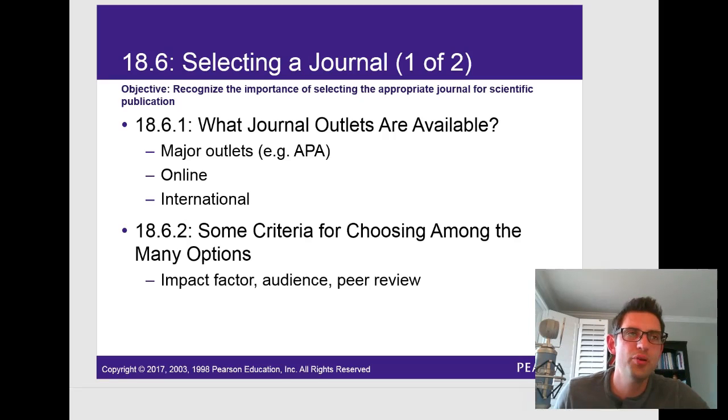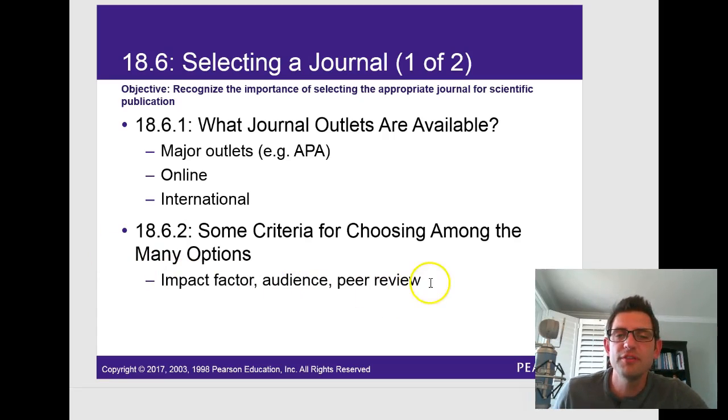So now print editions of journals are kind of going by the wayside. I imagine in the next 10, 20 years, we probably won't have much in the way of print journals, except maybe those who have specifically subscribed to them, individuals or libraries. And we should also mention that there are international journals. So that New Mail Studies one is an international journal. So not all journals are based in one country.